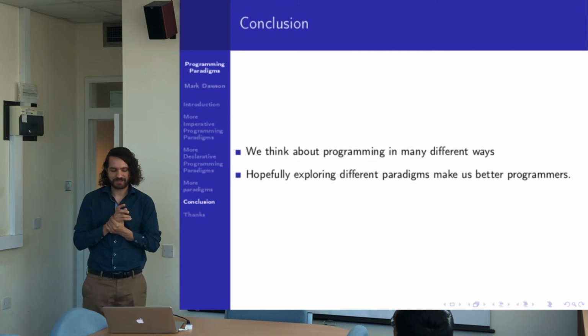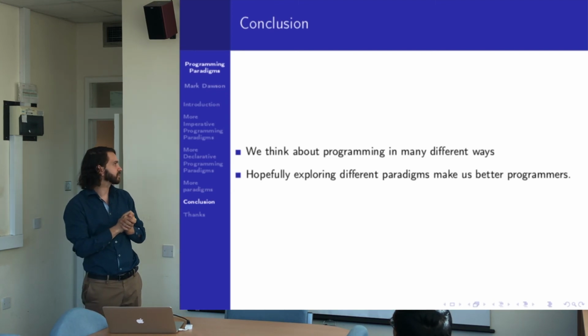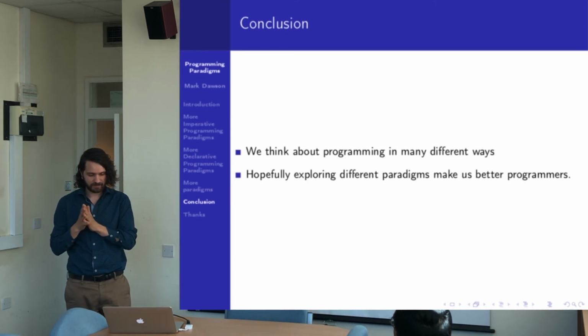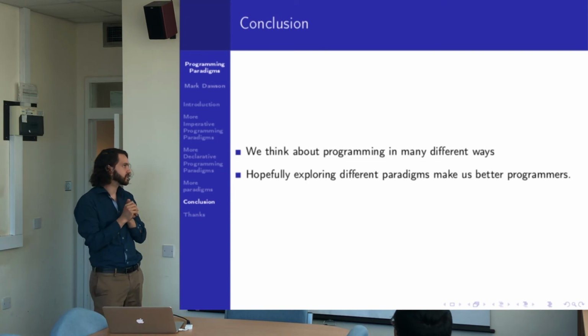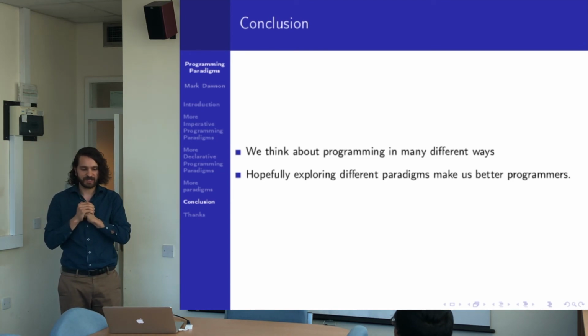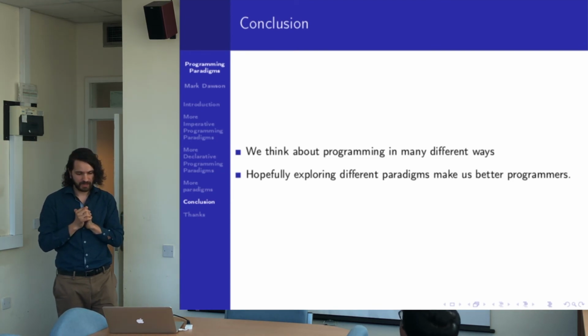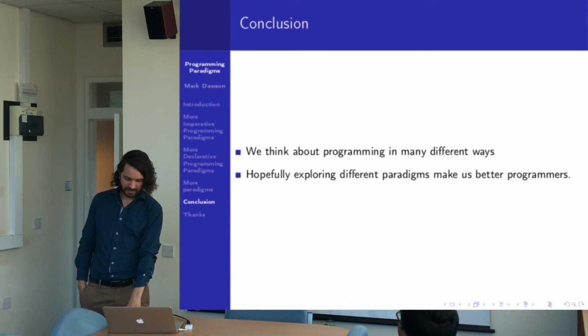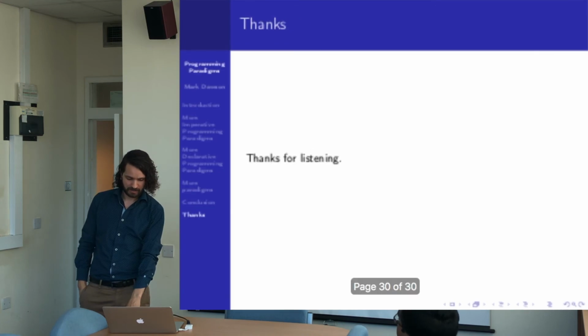I've just run through a couple of different types of programming paradigms, and the conclusion, I guess, is that we can think of programming in different ways. We don't necessarily have to change our language, and I like to think that exploring different paradigms and different ways of thinking can make us better programmers. So thanks for listening.